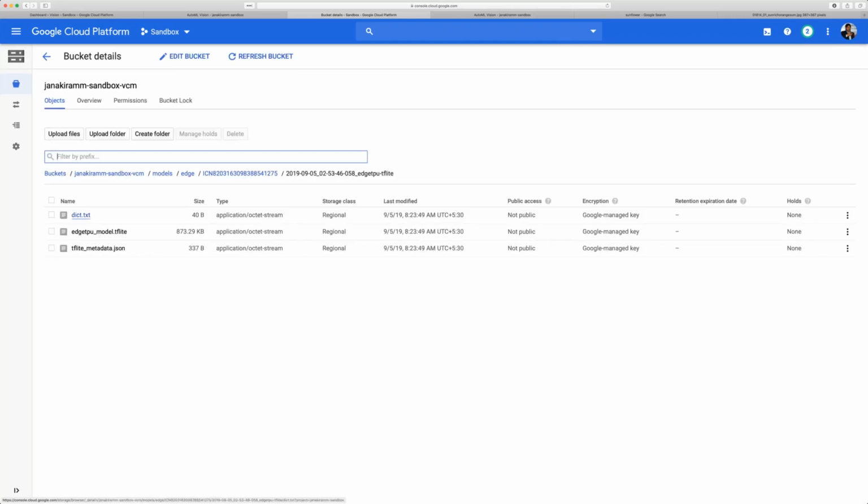This dictionary file is nothing but a set of labels that our model was trained on, and then it comes with the Edge TPU model.tflite. So this is the most interesting aspect, and it is only 873 KB, less than an MB, which is very good. So now what we'll do is download this model, move it over to the Edge.